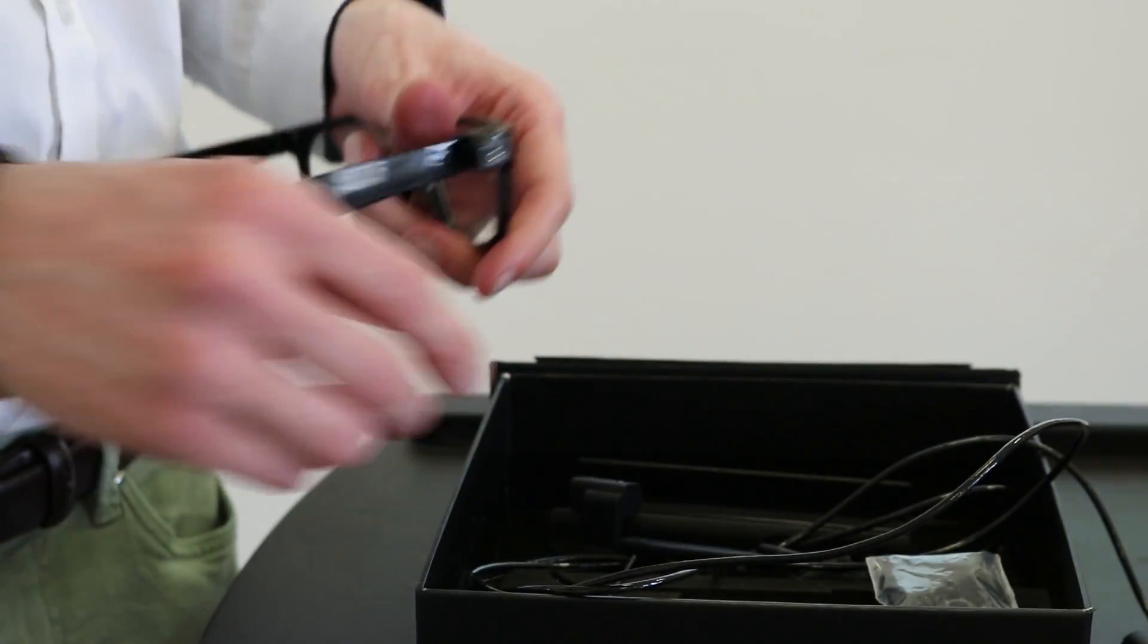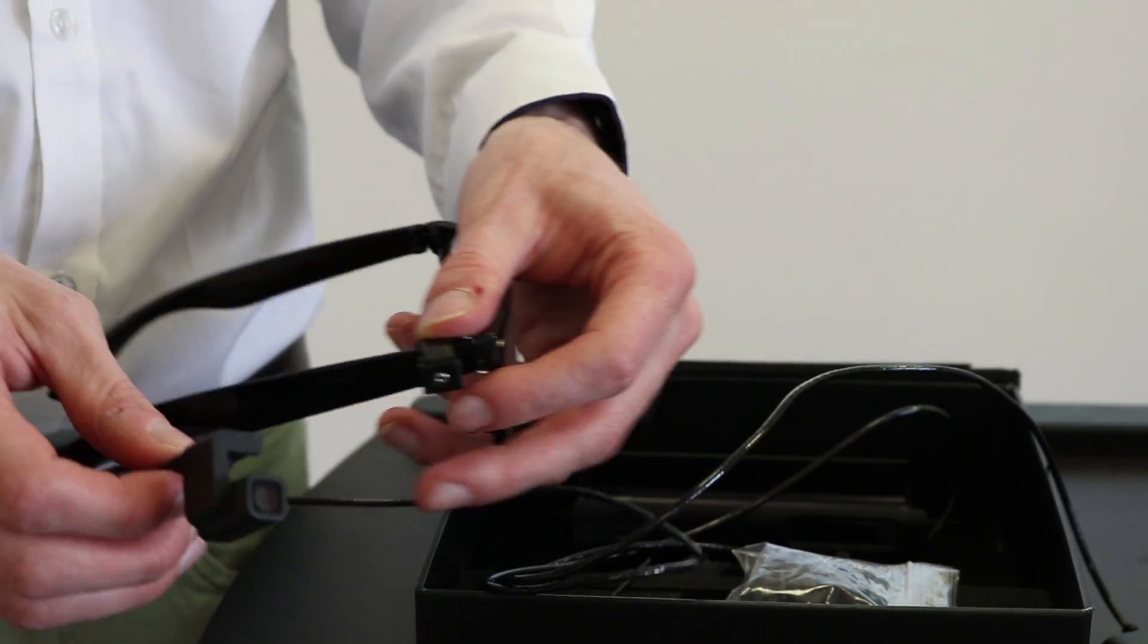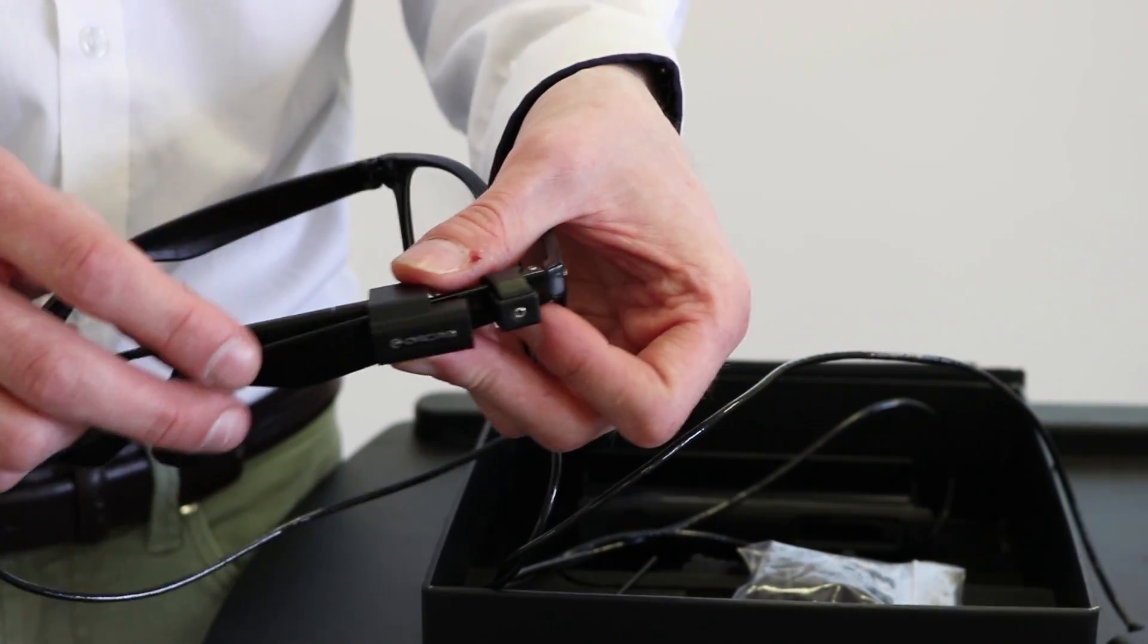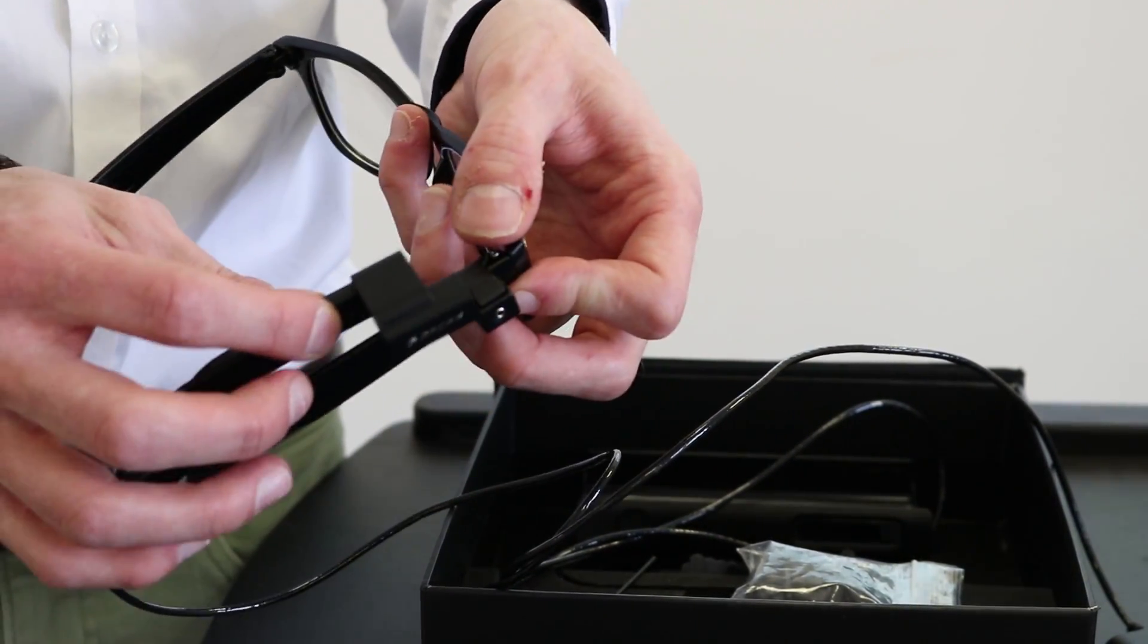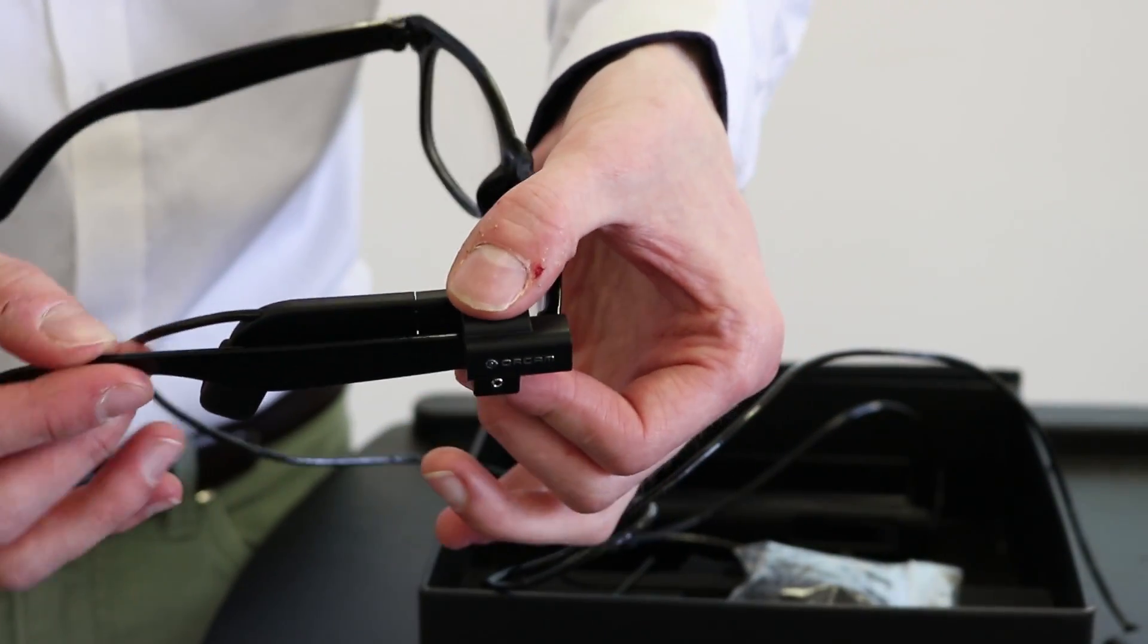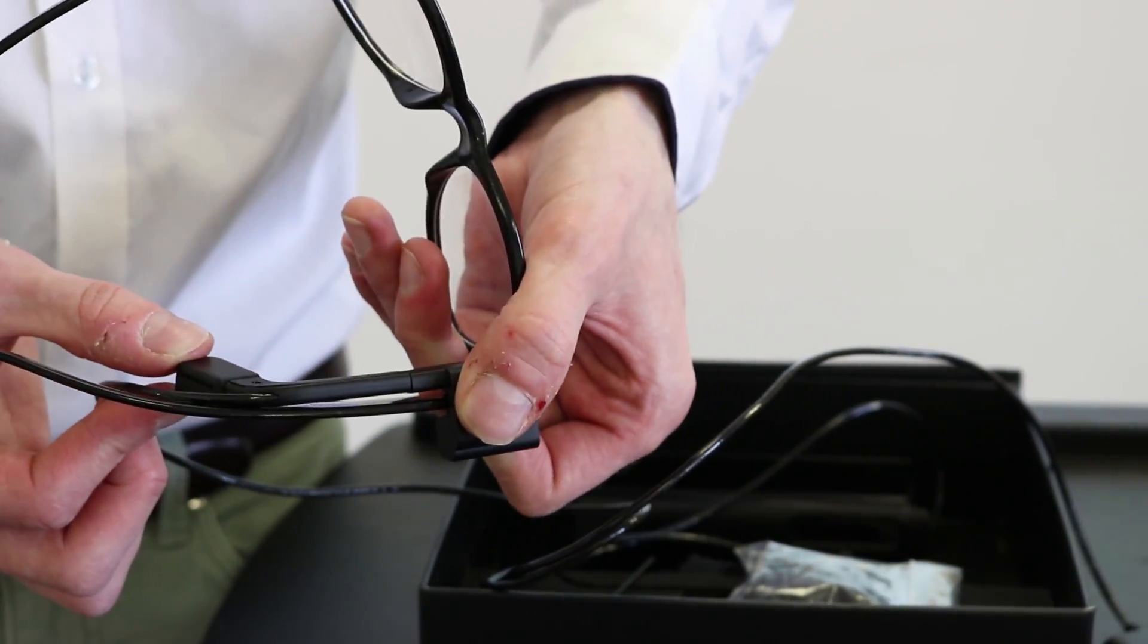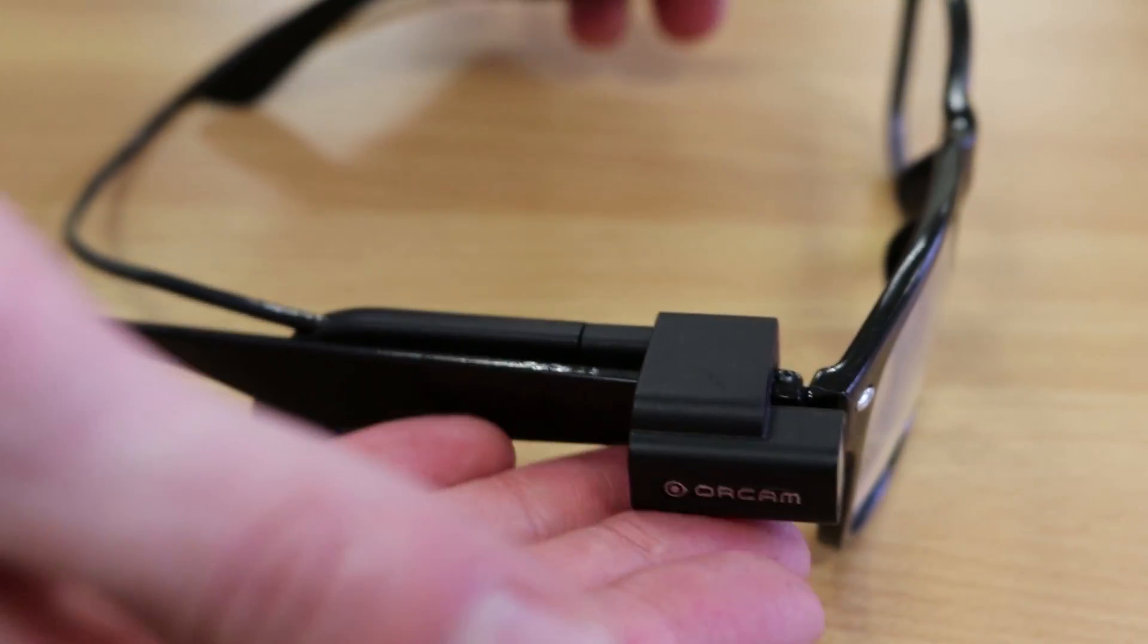Okay so once you've got that in place next thing is to place the actual camera piece onto the mount and that's pretty simple. All you need to remember is to place the actual earpiece on the inside of the frame and then it just literally pops into place once you line it up and just push it on you'll hear it click in. So the earpiece is on the inside of your frame, the camera mount is attached nicely onto your glasses and that's it.